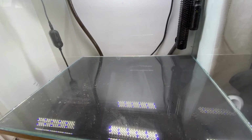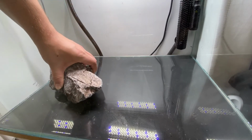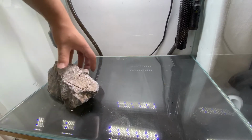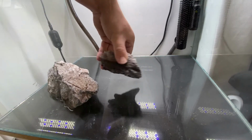What I forgot to mention in the previous clip was the particular rock that we're going to be using in the scape. It is a grey mountain rock. I'm not entirely sure if that's classed as Seiryu stone still, but they all look very similar. It's just got a really nice strata to it, which gives it really nice detailing in the aquarium.